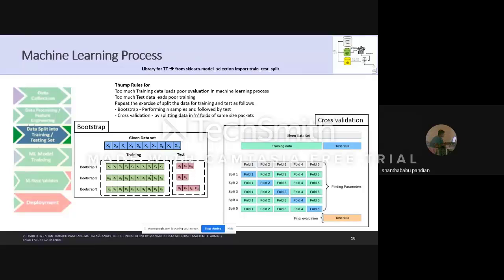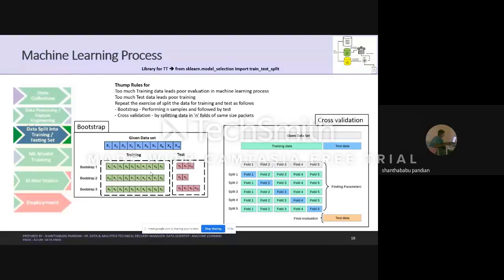If you give 90% to training, then only 10% is left for testing, so you cannot evaluate whether the model is good or bad. Do you agree? The same way, if you go with 90% testing and 10% training, there is too little training, so during the test you'll fail and you cannot choose the model. In the prior case you can adjust the training data, but with 90% test data it is a waste of your effort, and you need to rework.